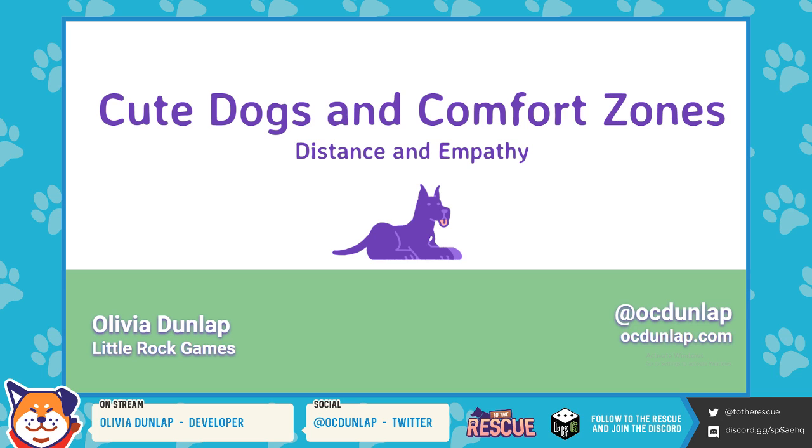But the talk I'm going to be giving right now is a little bit more about the design of the game and about maybe some lessons for some other games as well. And I'm going to be talking mostly about distance and empathy and sort of where we landed in terms of why the perspective in the game is what it is and why we have certain content in there or not.